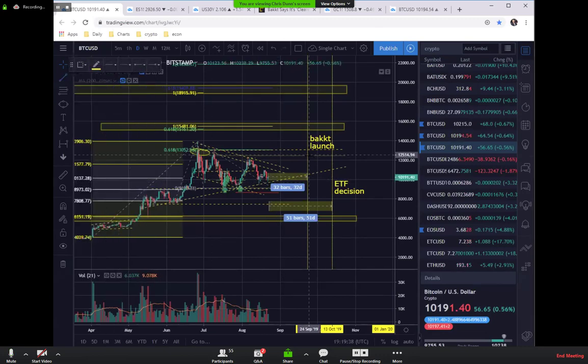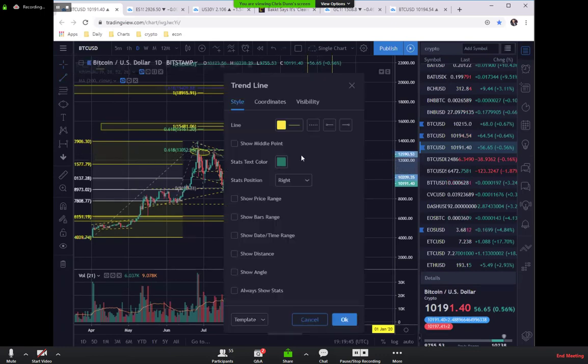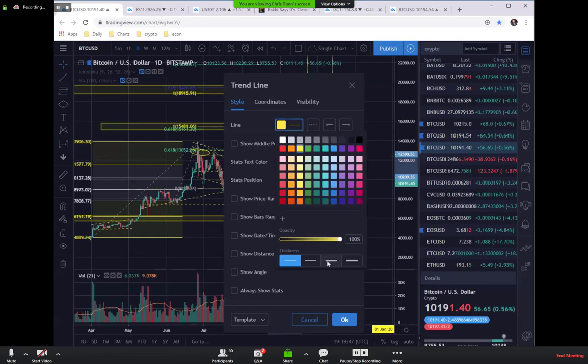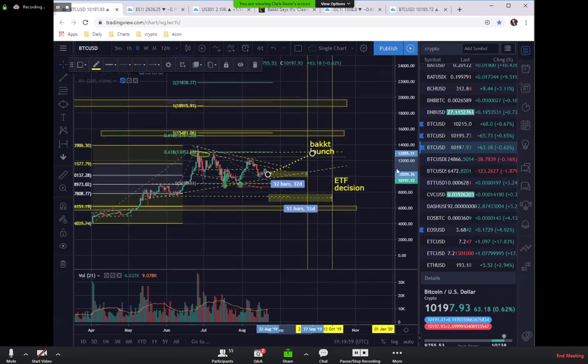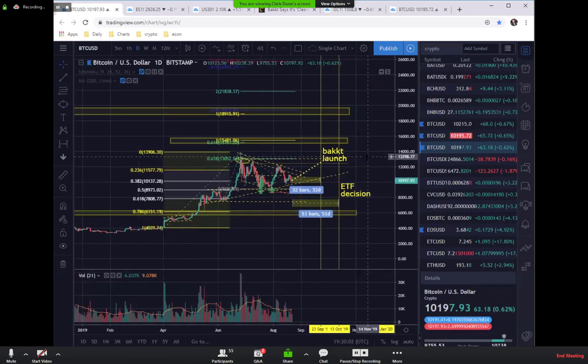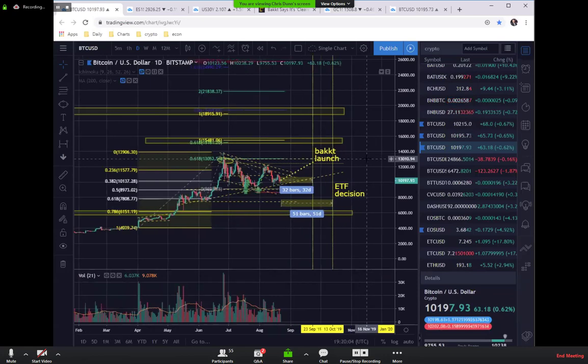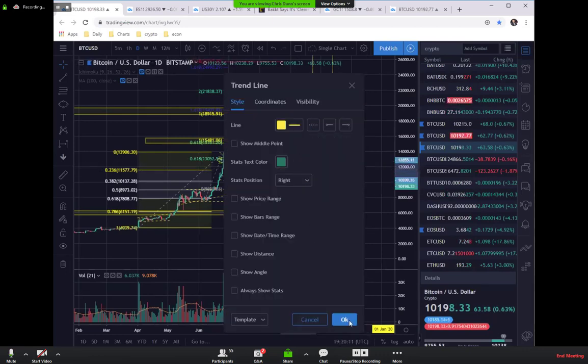Knowing that these are the two dates, say we got something where it worked up like this. Say we held up and chopped around, and then we started to challenge this, and there was a breakout on the launch or shortly after the launch, and then the ETF got approved and that drove us higher. That would actually be a fundamentally driven reason to expect an all-time high break, in my opinion. Yes, definitely. I completely agree with that.